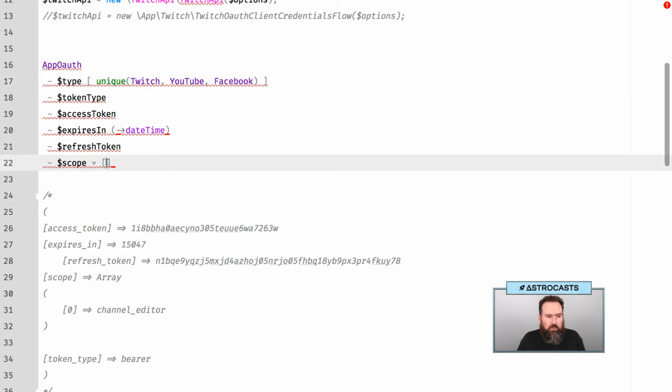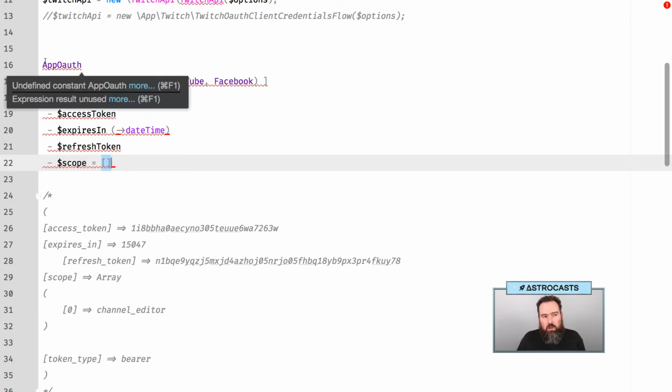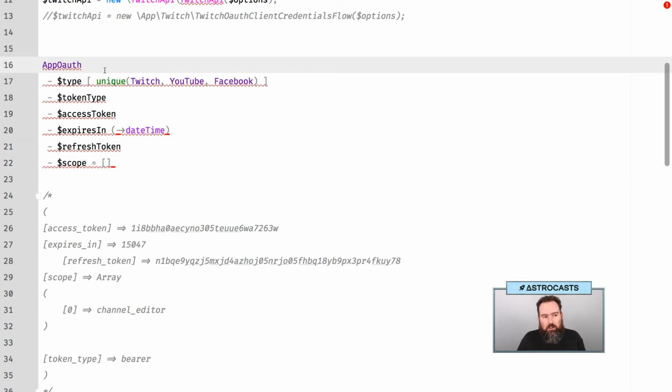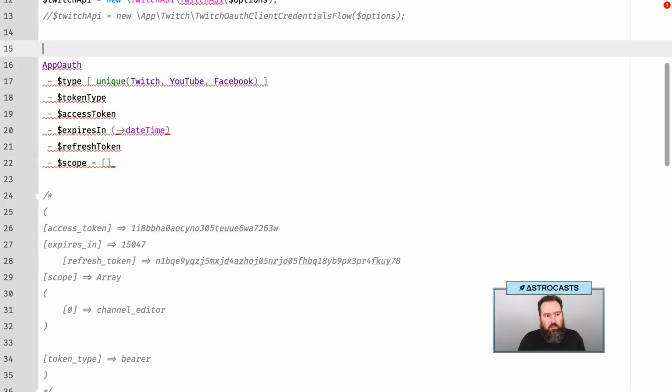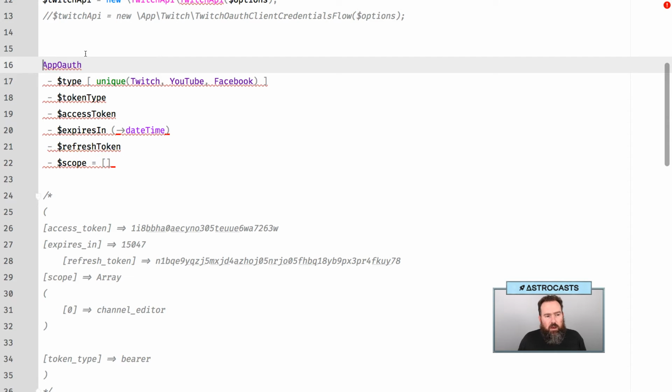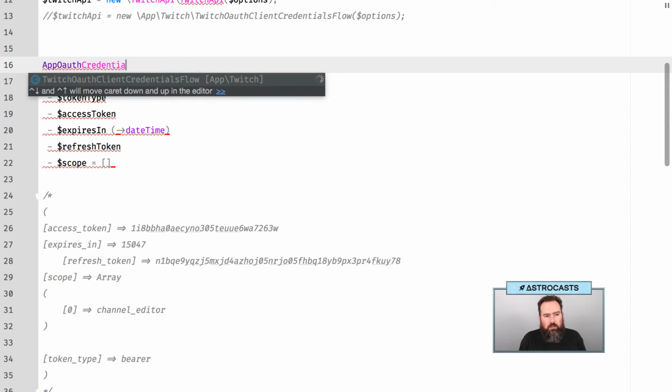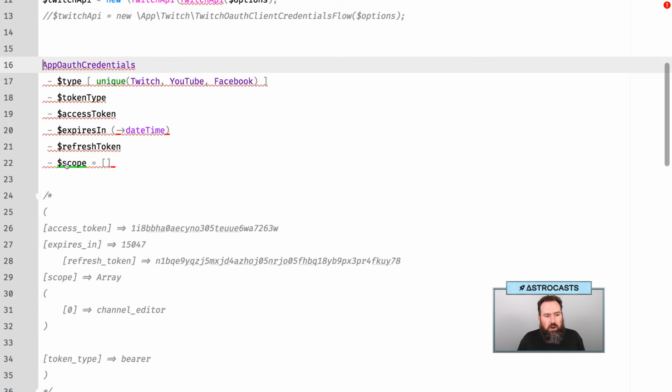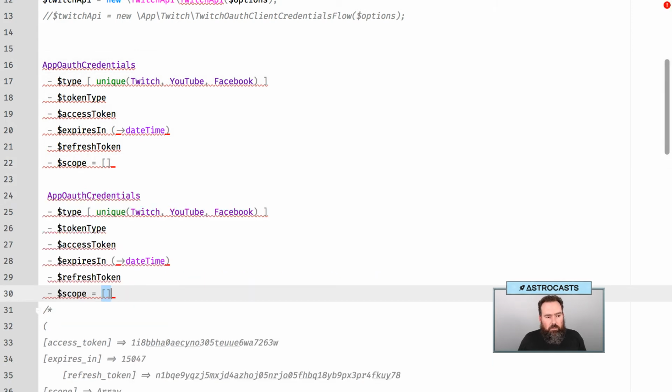The only thing I'm not sure about is the scope, but I think I'll leave that as an array for now. And I think I will end up just doing entities, because I think that would probably be the easiest thing to do. I'm trying to be a little bit pragmatic here. So app OAuth credentials, and then let's figure out what we need to do for the user as well. So instead of app, we're going to have user.